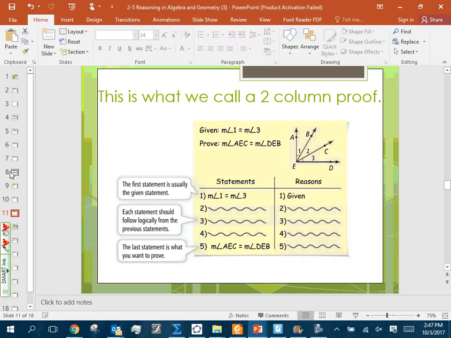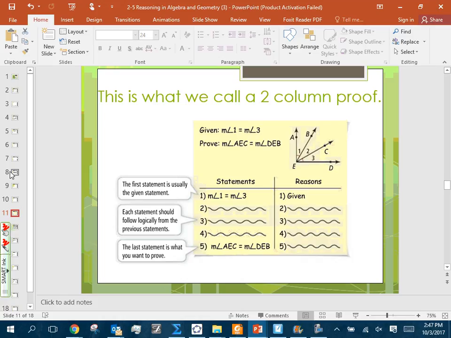When we write proofs, if I were to ask you to write a paper about a book you've read in English class, Of Mice and Men, it's a pretty good book. But if I was going to write a paper about Of Mice and Men, you're going to do maybe an outline, right? Start to structure your thoughts. Then you're going to put that into a rough draft, and then you're going to have somebody edit that, and you're going to put it into a final draft, right?